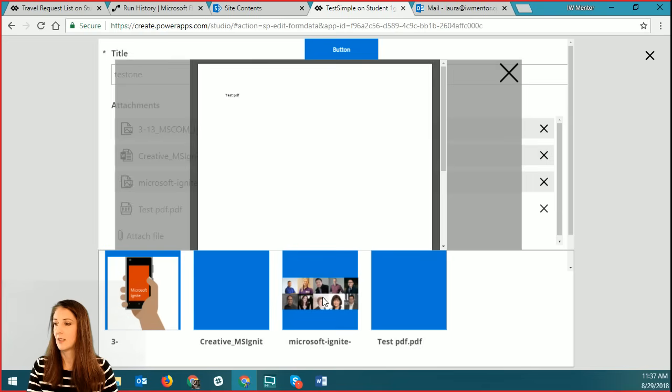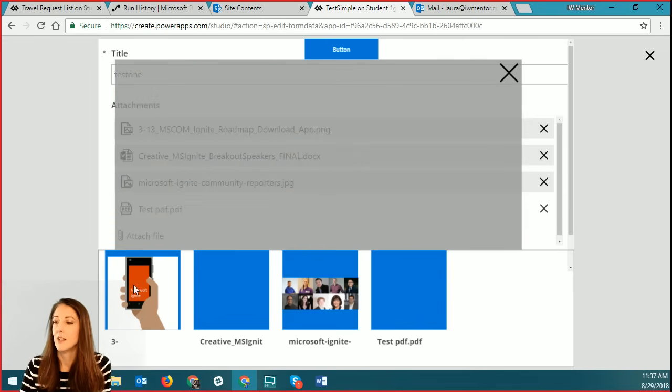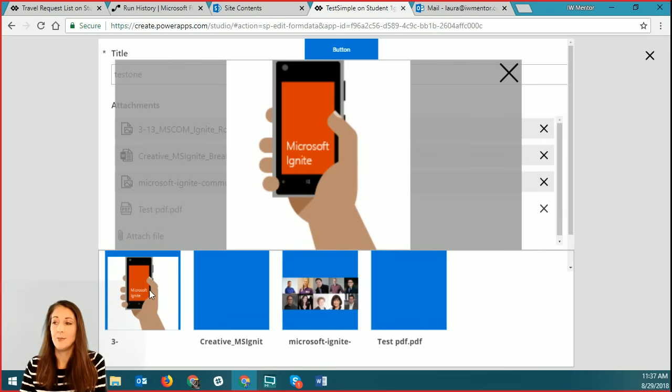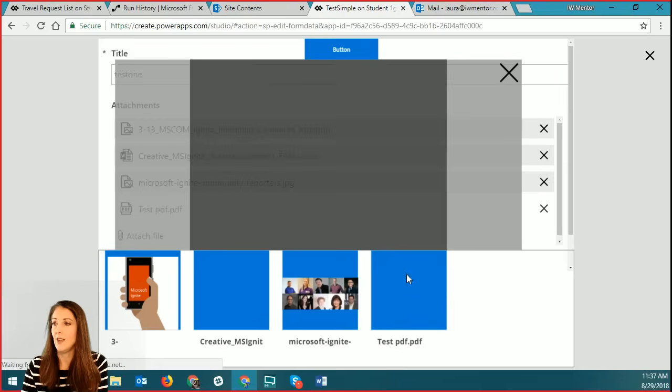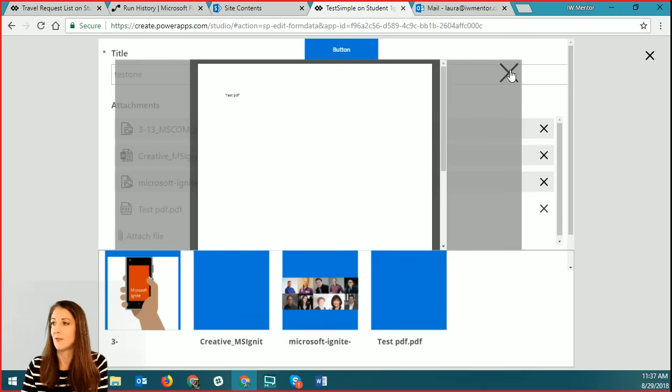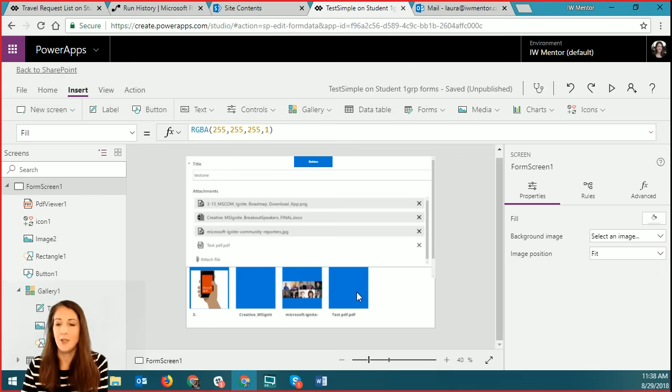Test. Oh, it works. Yay. Okay. So if it's some sort of document, though, it's still not going to show anything. If it's an image, it shows the image. And if it's a PDF, now it shows the PDF. Yay. Thanks, guys. That was fun. So PDF viewer, who knew, right? I need to change the title of Power Hour to Image Gallery and PDF Gallery.